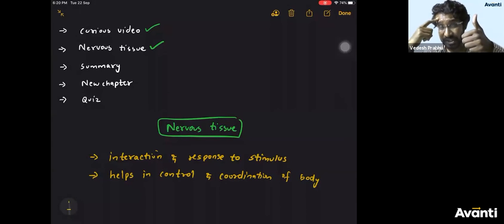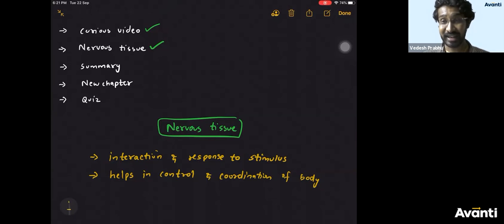For example, in my mind I thought of doing it like this. My mind generated the signal and sent it to my hand along with my fingers to do this action. It did this action because of the help of my nerves, because of which the message got transmitted and my body part responded to that message sent by my brain. Suppose my brain thought of doing like this, but instead my leg came up. That is a complete mismatch. My brain is thinking something, but my body is reacting in another way. That is a complete mismatch.